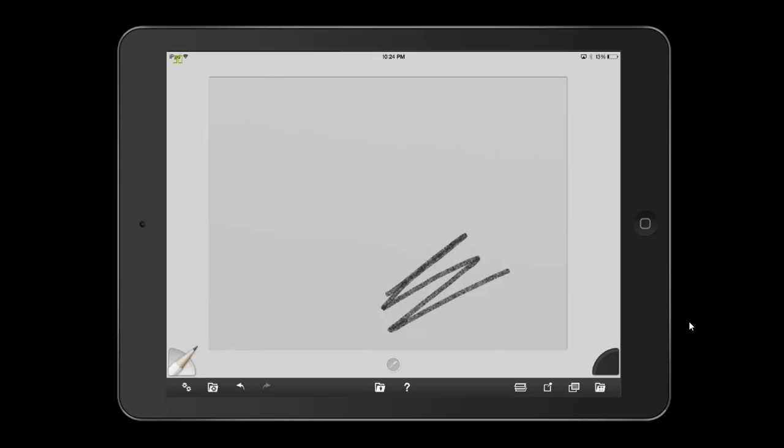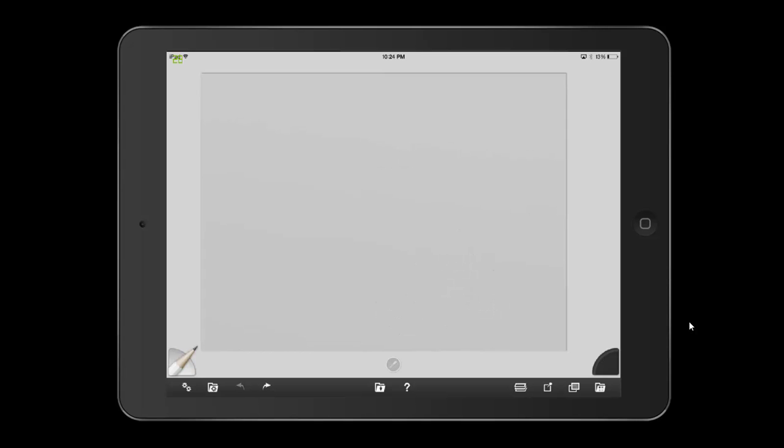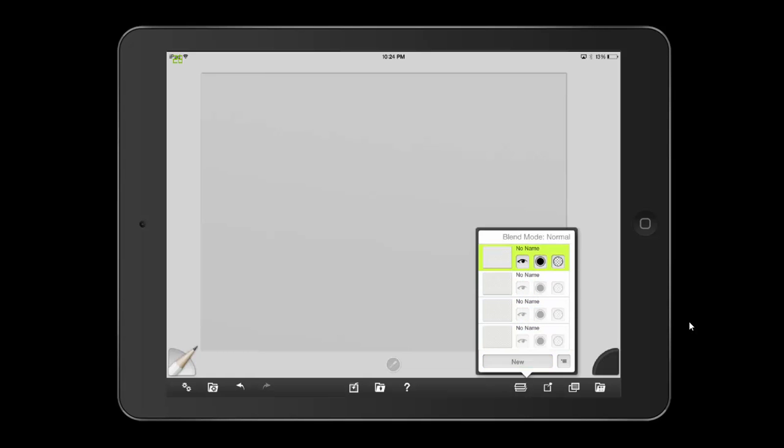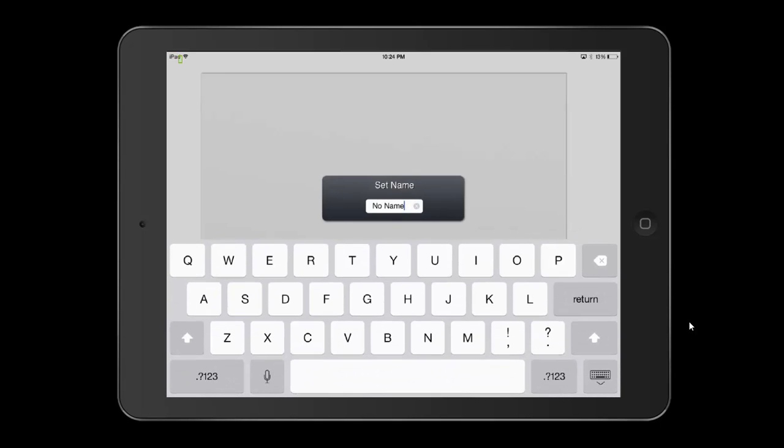All right, next up, let me get rid of that. That's not pretty. I'm going to actually jump the middle for right now and head over to the ones on the right-hand side. On the right-hand side deals with kind of your paper situation. Your first one, which looks like a stack of papers, is your layers. You can create new layers, as I'm doing right there. Once you've created the new layer, you can actually rename it.